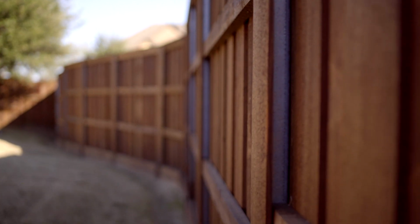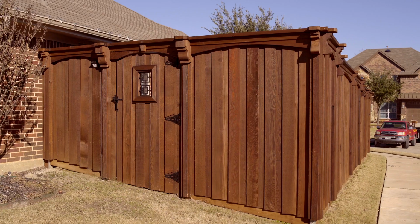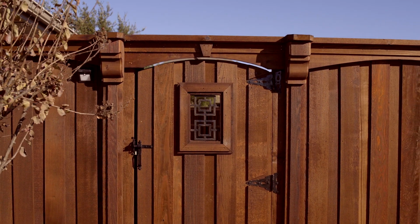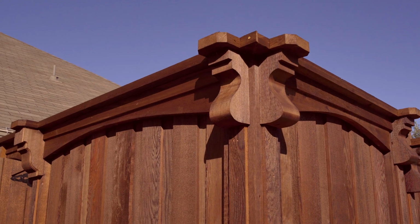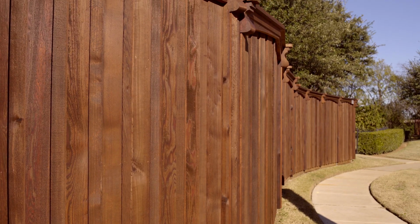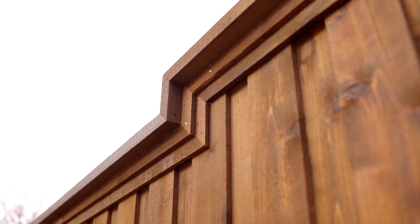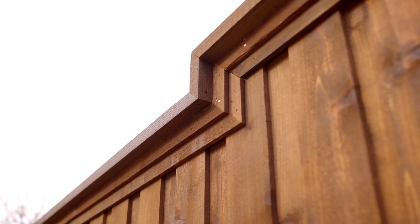Number 1 grade Western red cedar is not only a beautiful wood, but also extremely durable. We highly recommend it since it is longer lasting and the most attractive wood to use for a fence. Boards can be installed unstained, be stained on site, or come pre-dipped like this project for a cleaner, faster install.